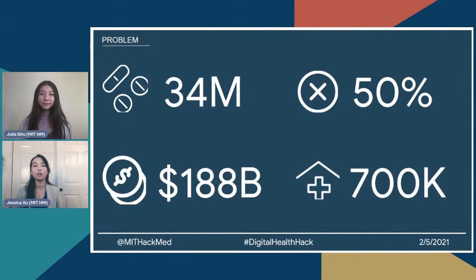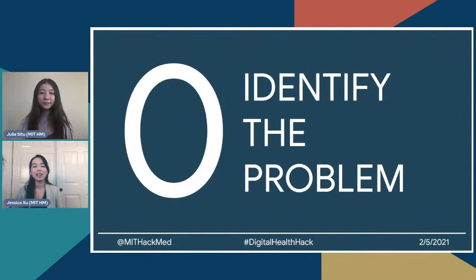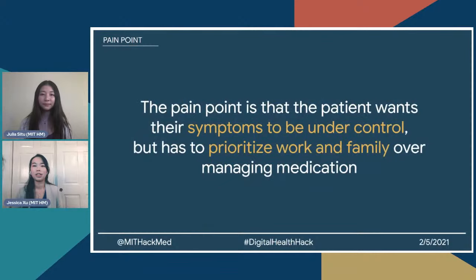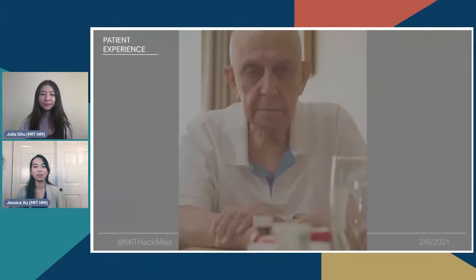As a result, this contributed to 700,000 readmissions or unnecessary hospitalizations due to complications from poor medication adherence. This is the major theme of the problem. With that information in mind, they sought to distill it down to the major pain point. They saw that the patient wants their symptoms to be under control, but they often have to prioritize work and family over managing their medication.